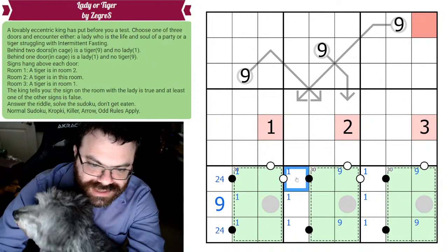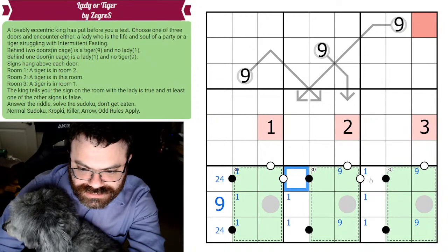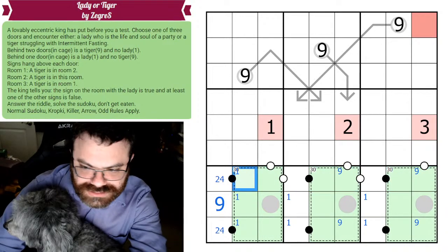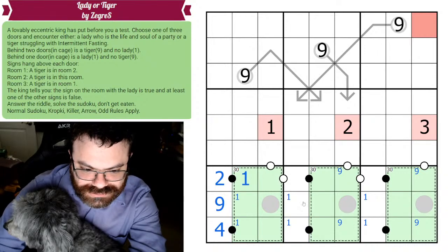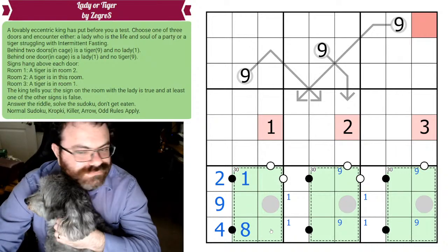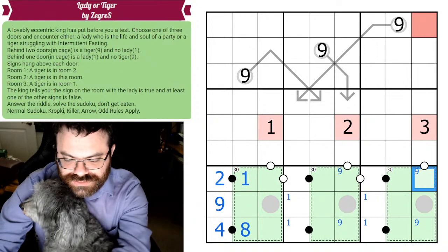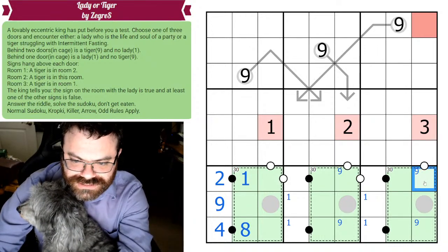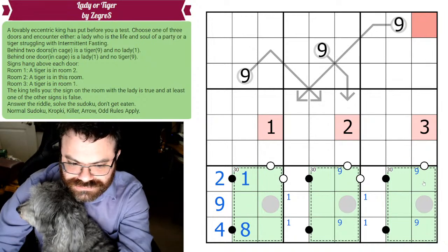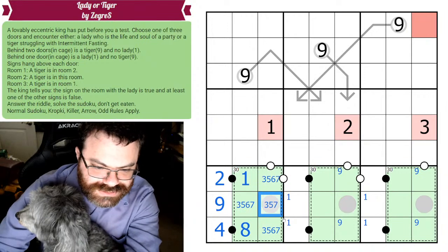Right, so I can't put a 1 here because it would put a 2 in both of these cells because you need to be consecutive with 1 and double 1. So 1 doesn't go here, 1 doesn't go here. We know there's no 1s in these cages, so that places this 1, which places that 2 and that 4. So this can't be a 2, so it's an 8. This can't be a 1, 2, 3, or 6. So this is a 4 and oh wait, no. That's not a black dot, that's a white dot. Never mind. What are these for? 3, 5, 6, 7. So this isn't the 6.